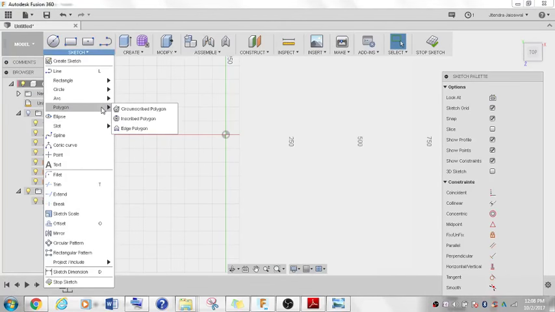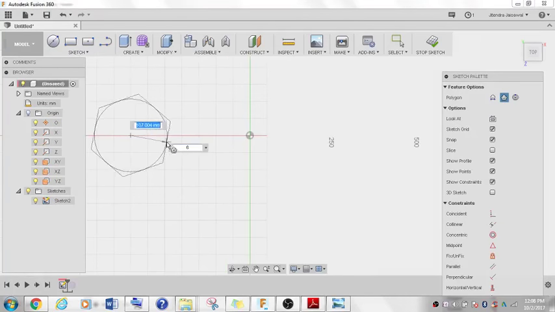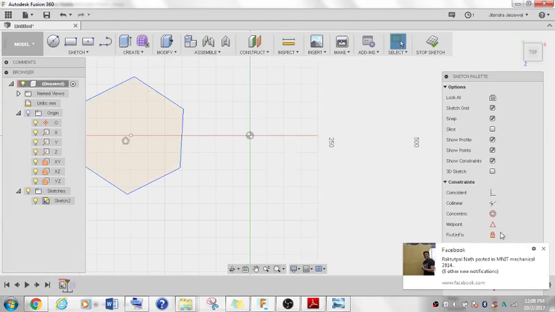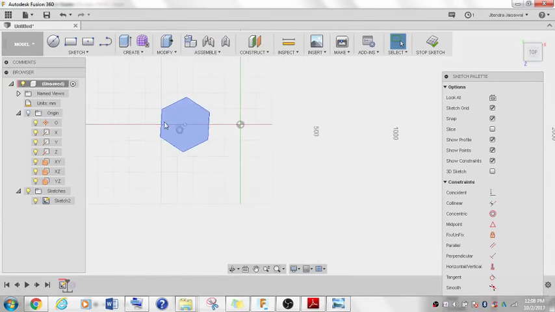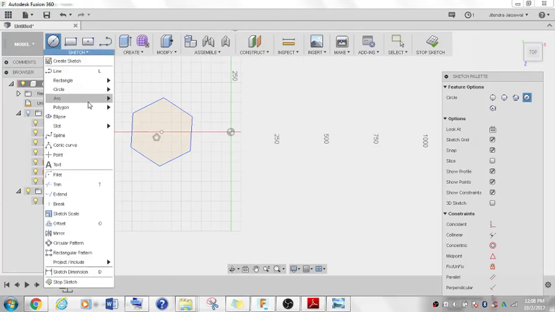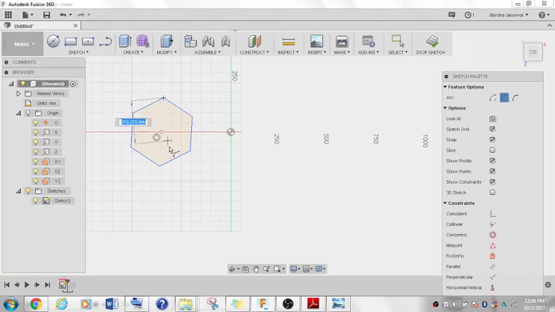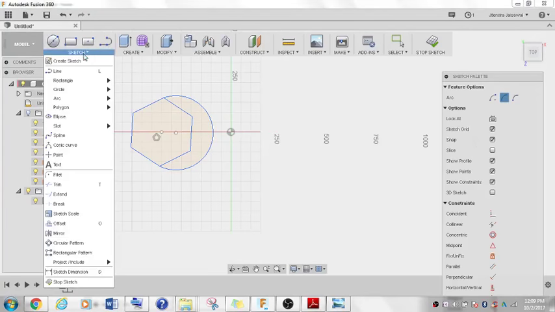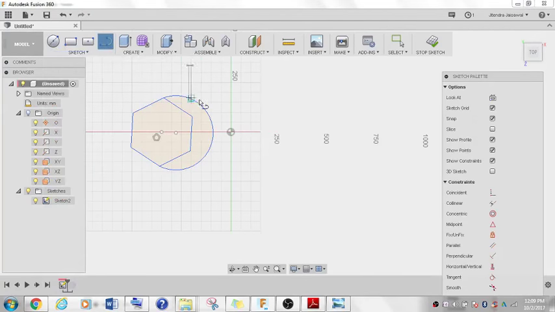So we will create a polygon of 150 mm. And then we will create an arc, then we will create a line.